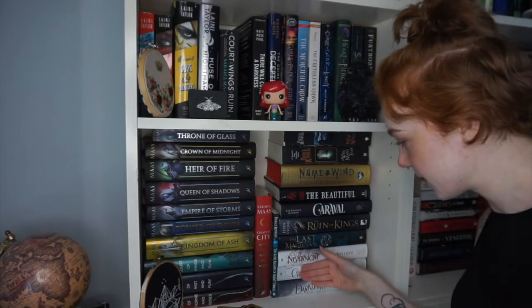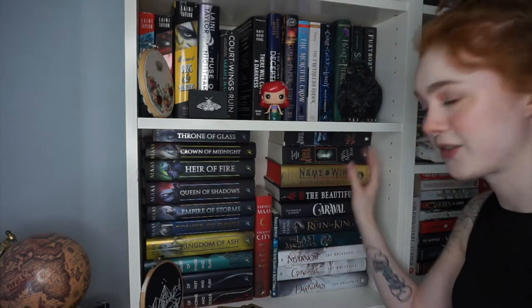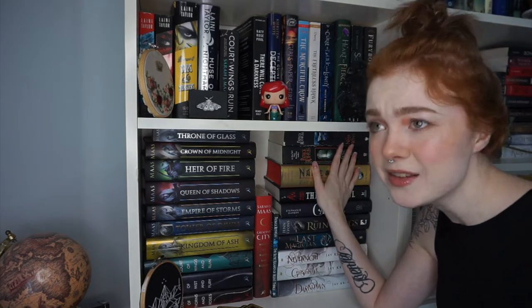Oh, it's been a long time since I opened that candle! I don't often buy bookish candles, but this one smells like a hot guy out of the shower, which I suppose he is for most of that book. Got some favorites over here — we got Nevernight, we got Ruin King's, my Patrick Rothfusses — plural. Name of the Wind is one of my favorite fantasy novels, and I feel like I could play Kvothe now that I have short hair. Movie studios, where's my contract?